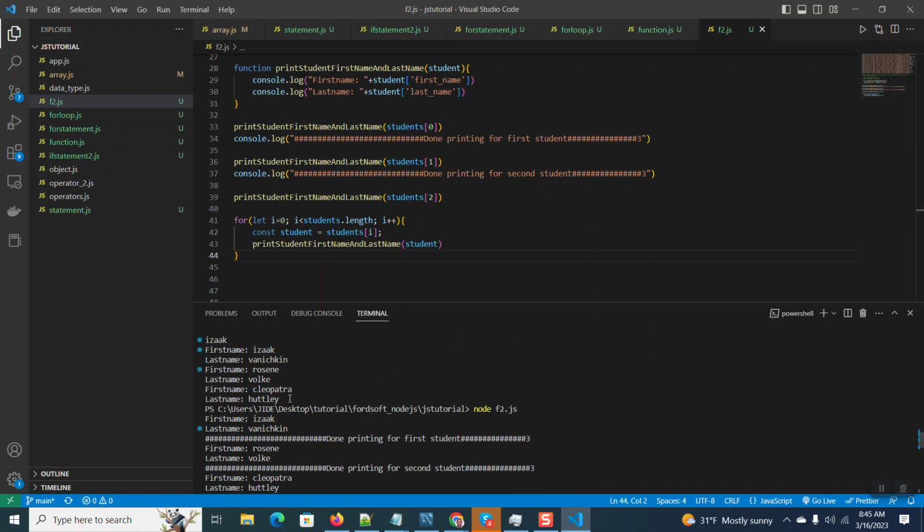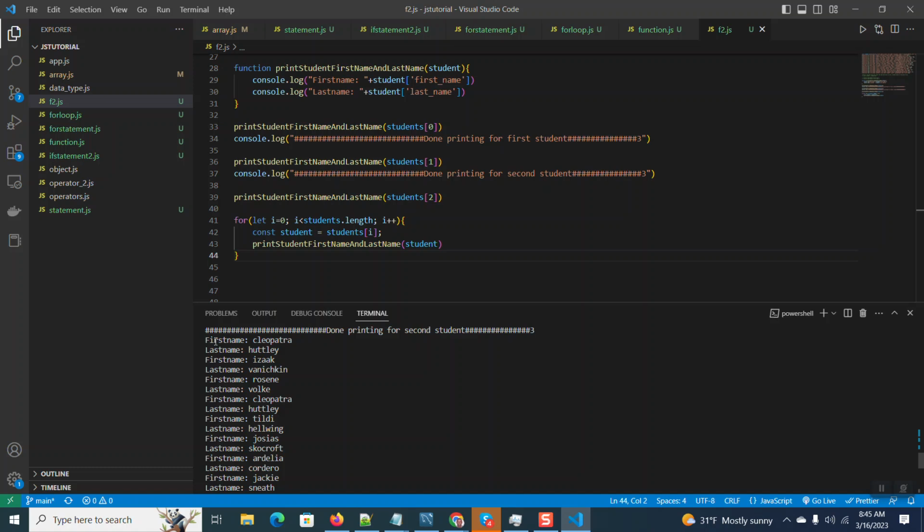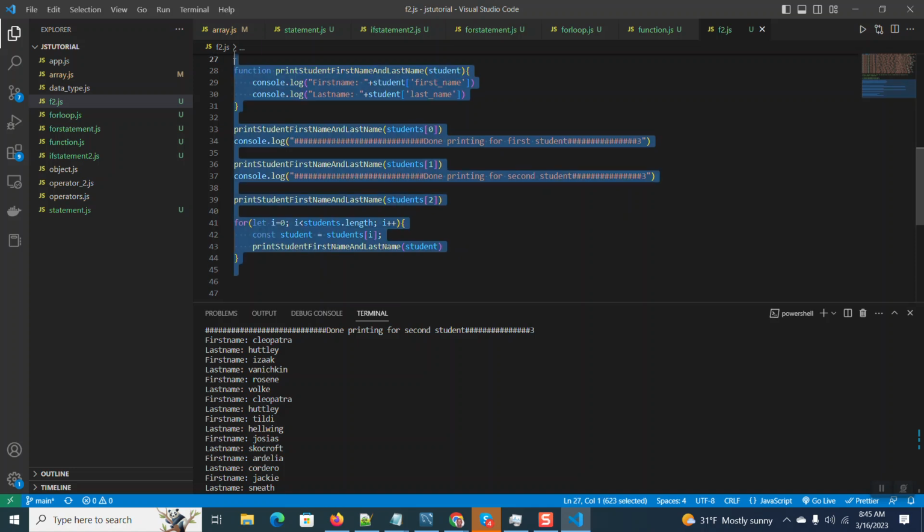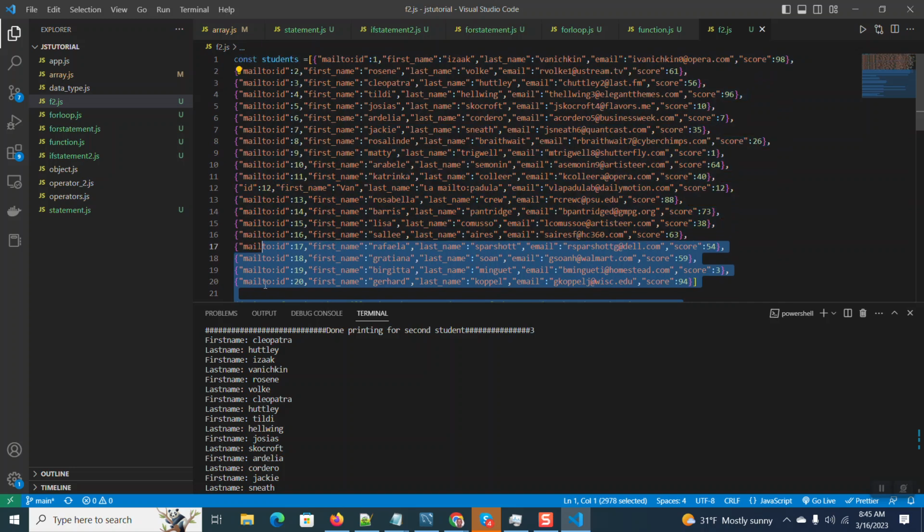You see, it printed for all the students you have there. So that means I call this function inside the loop. I will stop the lecture here. You have to go and study that loop statement.